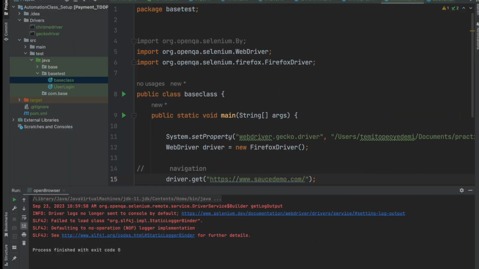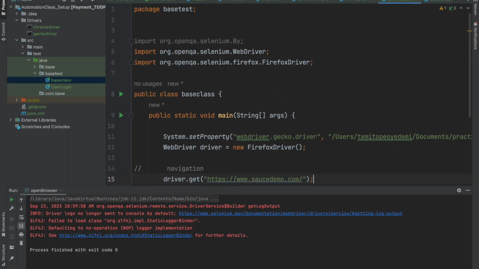I was explaining locators, how to locate elements. I don't want to jump the gun because we might eventually get confused when we start doing our projects on our own.